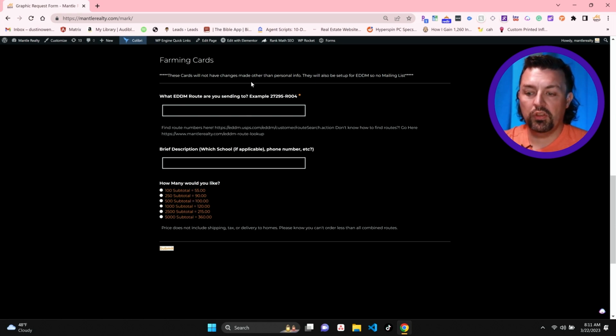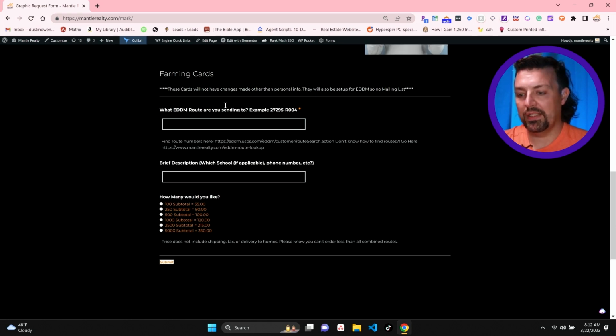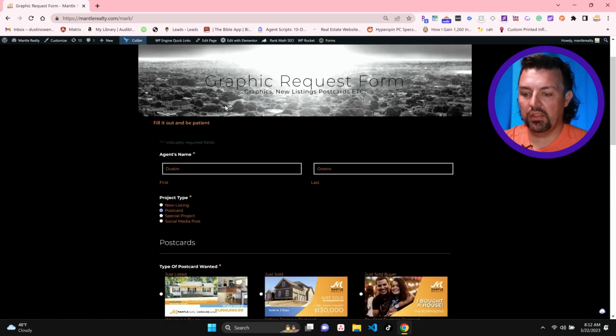All right, last part right here is how many do you want? So whenever you do your route lookup, you have to round up. You cannot round down. Now, if you're really close and somebody else is doing some in the area for the exact same project, like the prom project or costume giveaway or just a regular big blast that we do, then yeah, you can combine them. But if you're just doing a school schedule, then you have to go over it. So I would suggest picking your routes very wisely. Again, you can look that up in the other video.